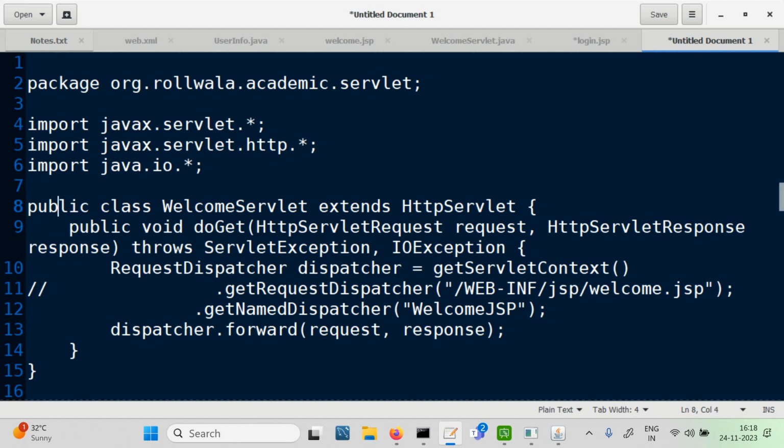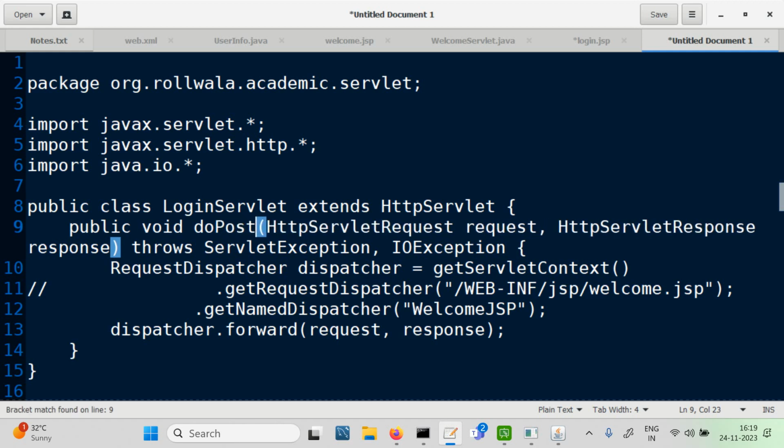I'll just create that class. And you want it as a get or as a post? Maybe we don't like the get, because with get the username and password will get shown on the URL, right? So we would like to support only post.